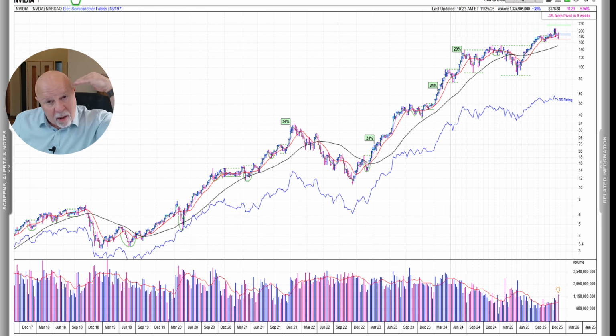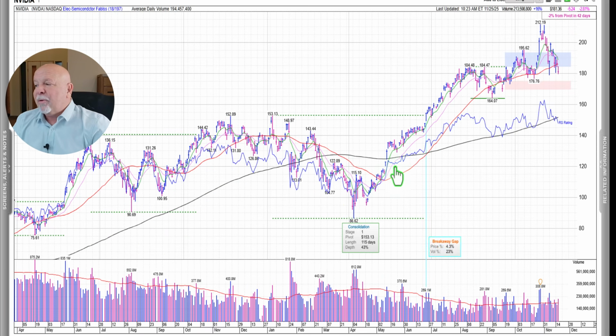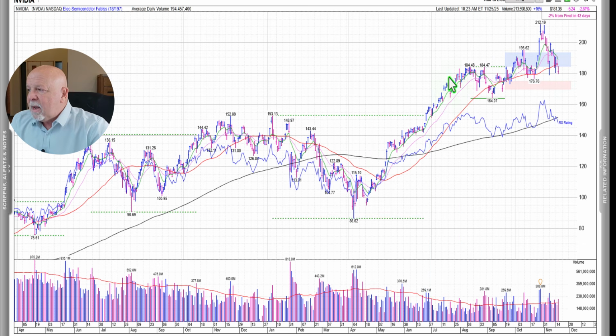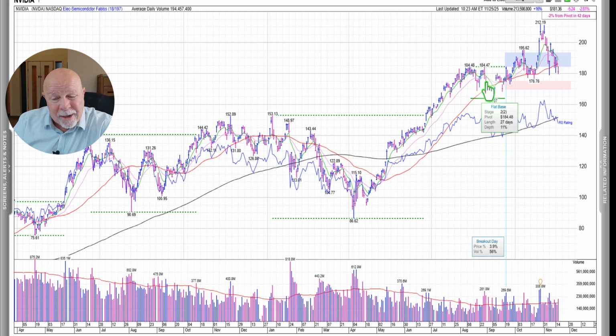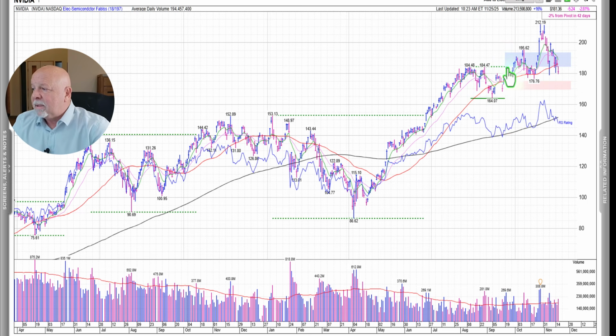How would I read the chart right now? Well, let's go through it. Now, I got the trend. I know it's lower left to upper right, but let's talk about it. So we have our consolidation. That means this is a stage 2 base, okay? Now, there's a lot of noise on this chart. What do I mean by a lot of noise? Well, let's just look at the base, okay?